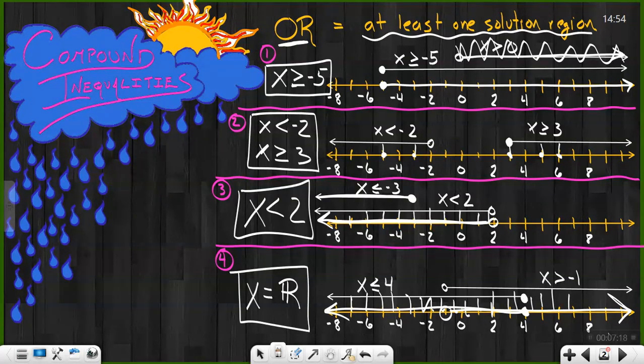So notice, anytime you had an overlapping region with or, we could simplify it down to one statement, whether that was one of the two inequalities given to us, or if we used here, x is all real numbers. The only time we could not simplify it was in number 2 when there was no overlapping region. So when we look at this, or allows us to have any of the solution regions possible. So you're looking for at least one of those solution regions if you're looking for a point that exists inside of it. Let's take a look at our second compound word here.